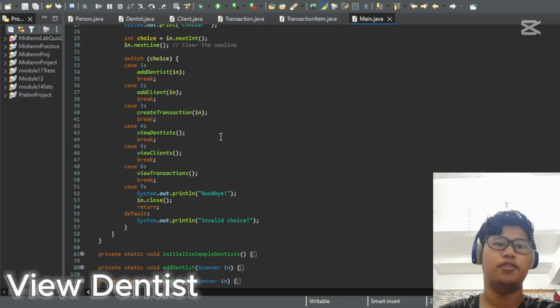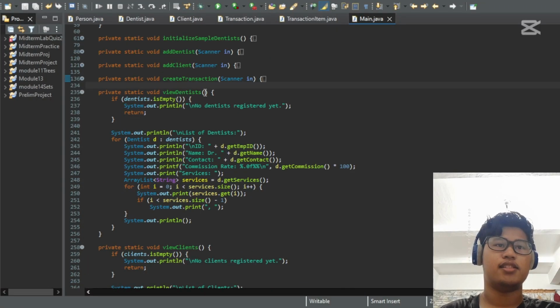Next case, view dentist. Basically, this method will provide a list of dentists that are registered in the program. First, we will check if the dentist list is empty. If it's empty, it will return to the main menu, then print an error log saying no dentist registered yet.